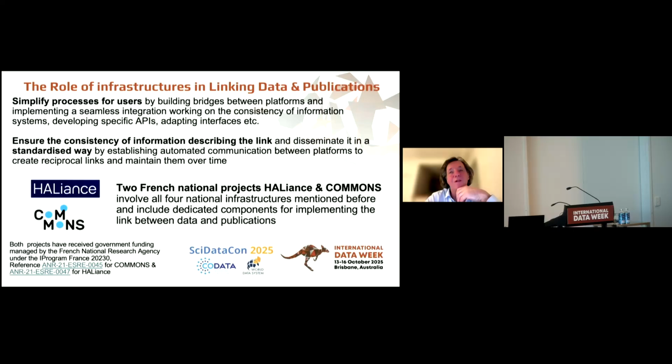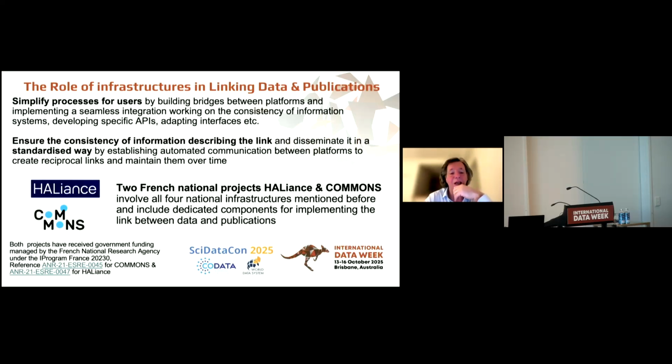And another main reason, because I didn't list all the reasons to link data and publication, is that what infrastructure should do to link data and publication, we have a sort of responsibility to ensure that the link is consistent in time. That means that the dataset linked to a publication still exists and this kind of thing. In order to do that, we need to have good communication between platforms, and we are going to see how we do that.